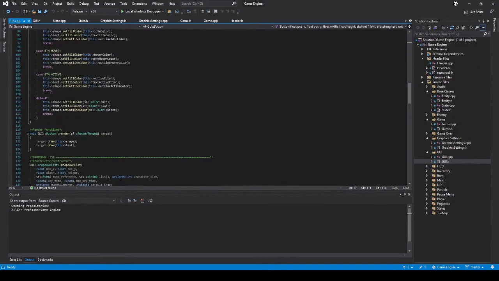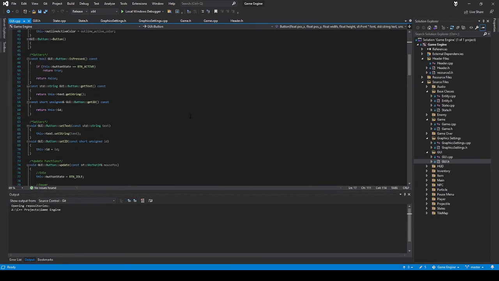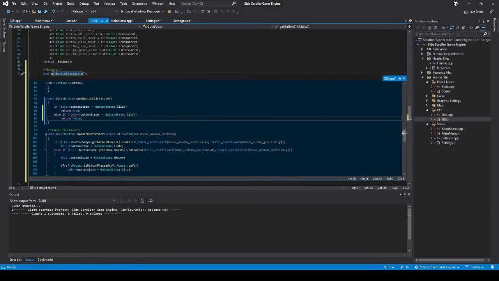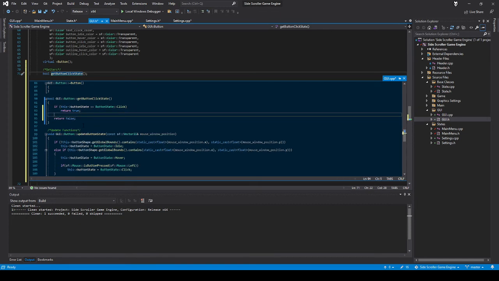Let me just check this out. Yeah, that should be fine. I guess you don't even need this; you could just leave it like this. So it's going to return false regardless of what you do.